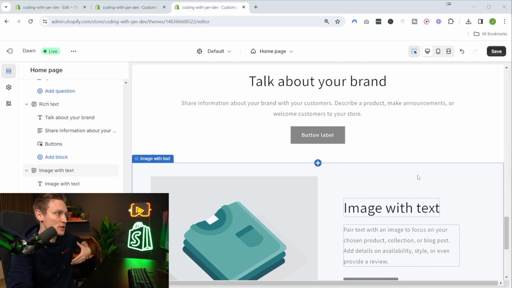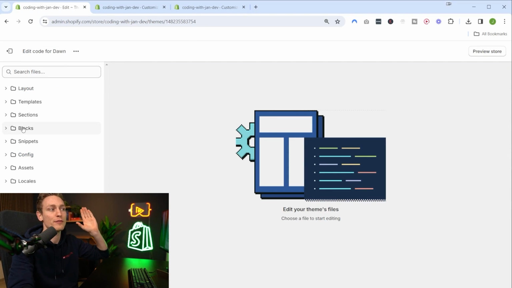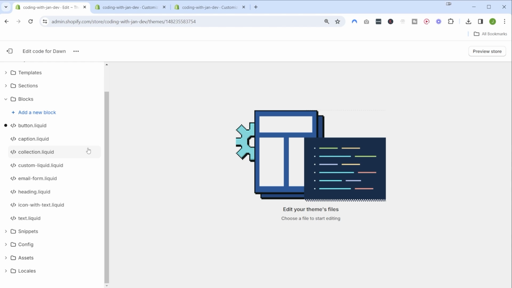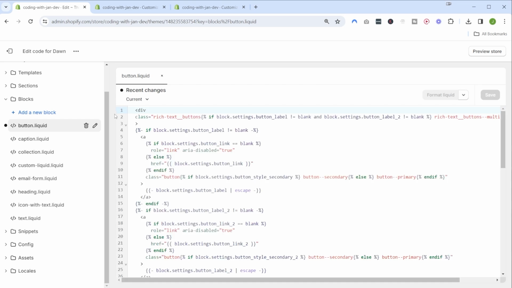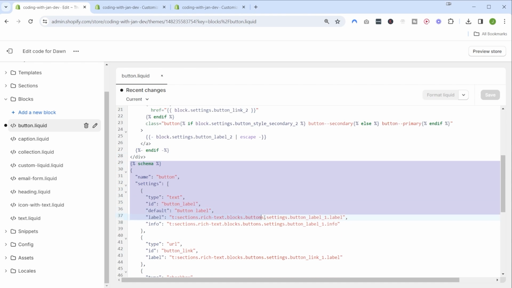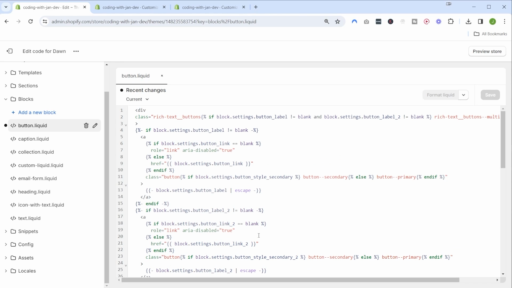Now this is exactly where the new global theme blocks will come in, and they are located in a new dedicated folder in our theme files that goes by the name blocks. And in here we can define and build all these new global blocks that can then be reused in multiple sections. On the inside, these files are also structured very similar to our section files. We do find the implementation on top and then the schema down below where we define all the customizer settings.